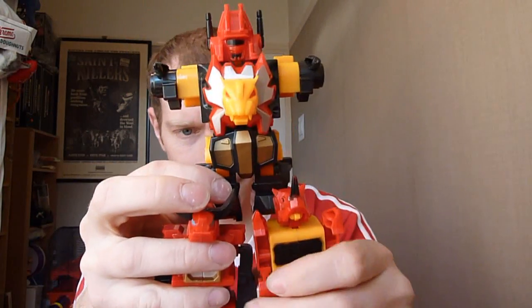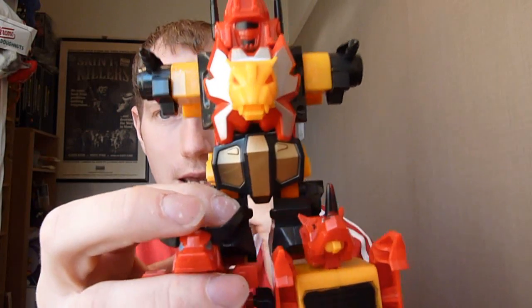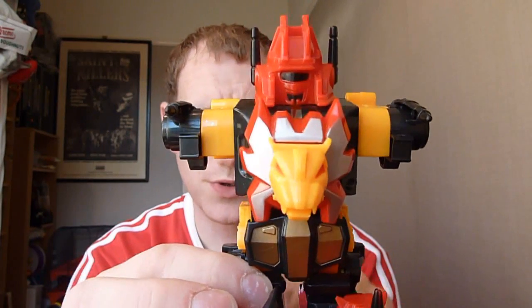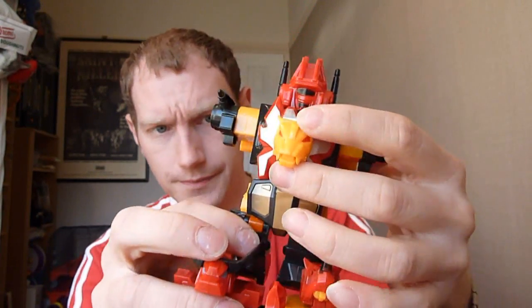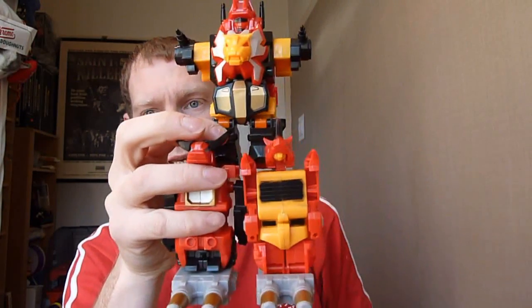They do have a bit of a conflict where they hit each other, because you can't pull the torso bits out here on Razorclaw. So they do end up hitting each other, unfortunately. But that's him so far. Right, so then we're going to do the arms.